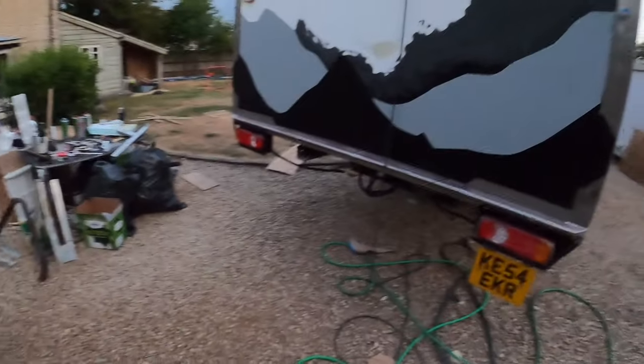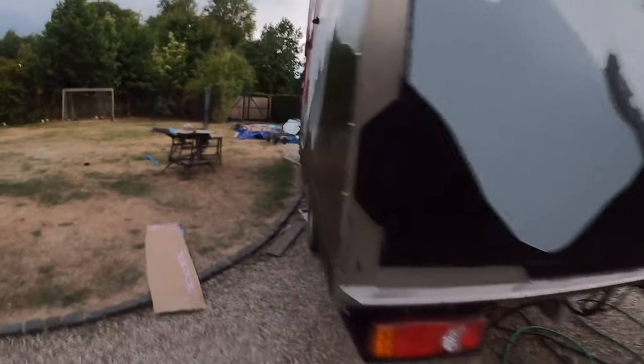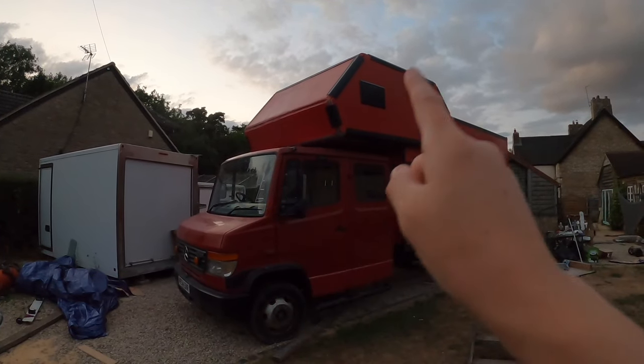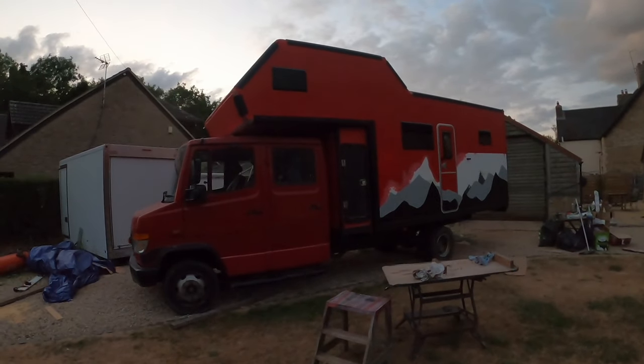And I'm really pleased with how those mountains have turned out with this second go. Just come round so you can see the front as well. So tomorrow these trims will go up here and all the corner pieces are deliberately going on after to give it all time to set.